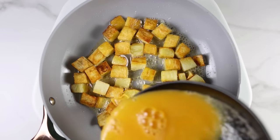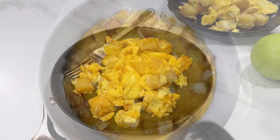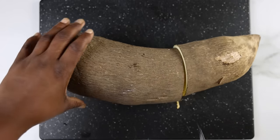This is one breakfast dish that my kids absolutely love, and you only need 5 ingredients to make this. The first ingredient you will need is yam. Start by cutting the yam.